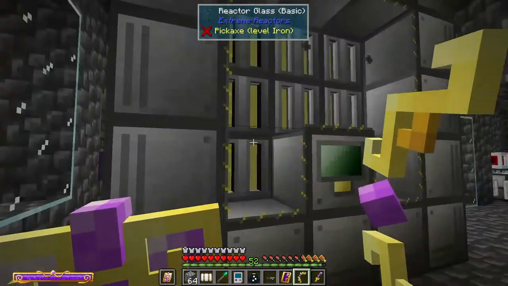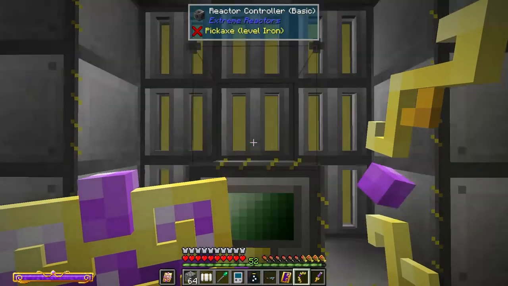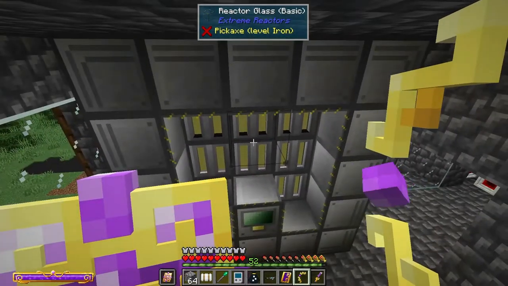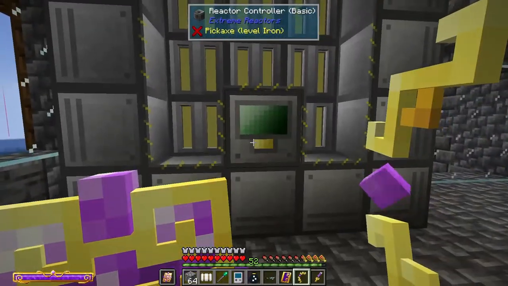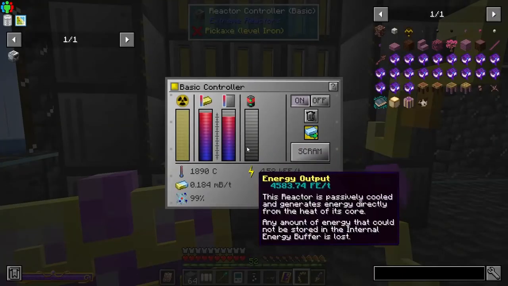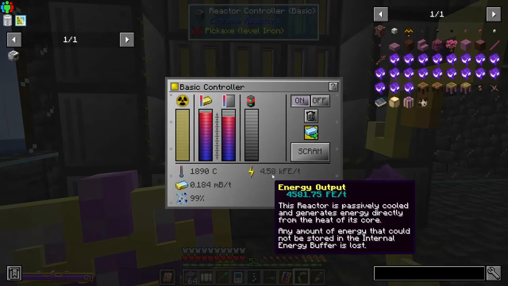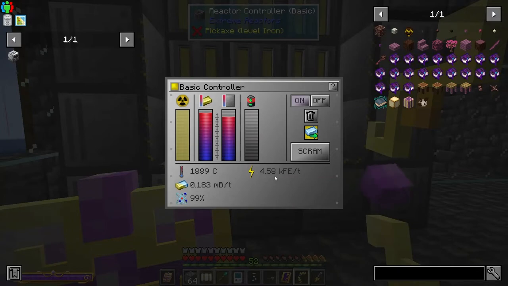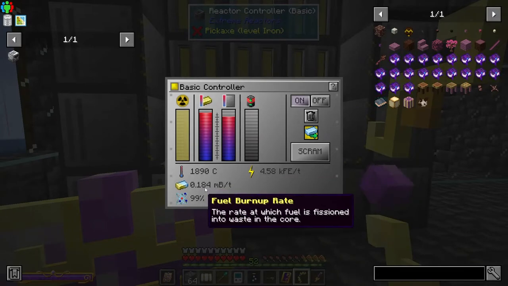So I changed around this reactor to be the donut shape with Enderium blocks in the middle, and that increased the power output of my two small reactors from 3.2 to 4.5, and I believe it's a little bit more fuel efficient. I don't remember.